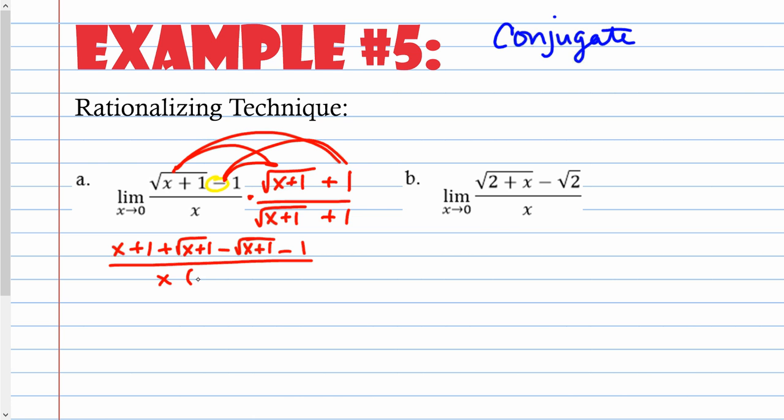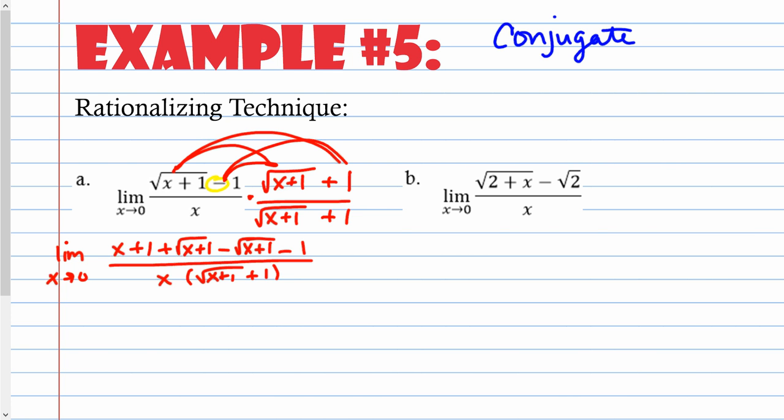The bottom, don't go crazy multiplying that out. Just leave it how it is right now, because usually that's how you want it to be anyway. This is actually the way that you want to leave it, because it normally helps you out. And then, of course, I do have to write limit as x approaches 0. Just kind of have to.